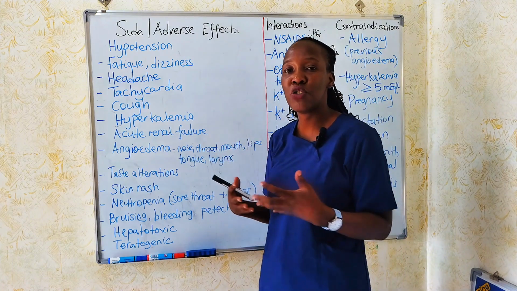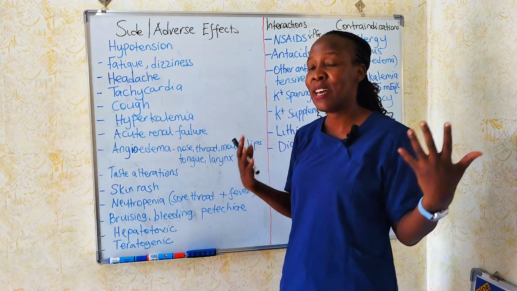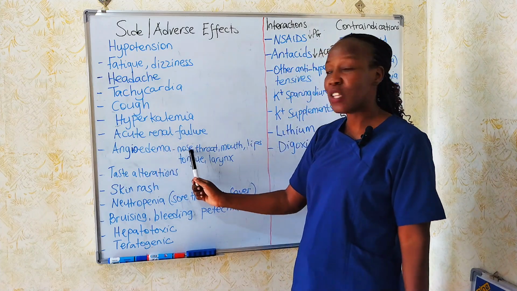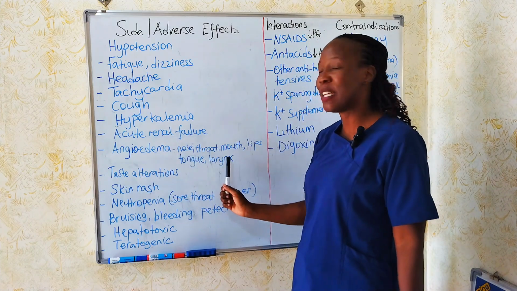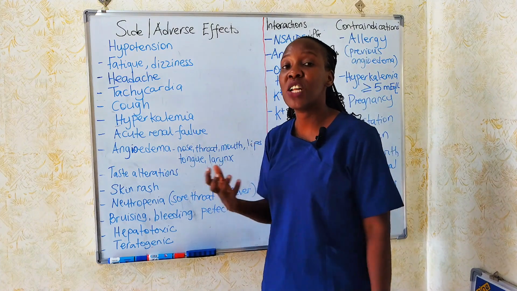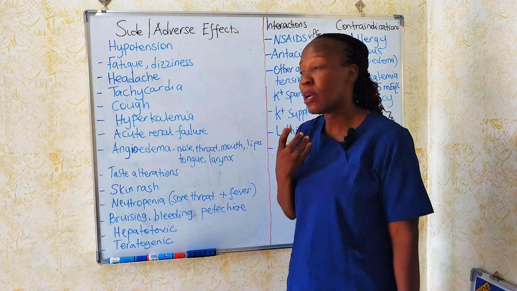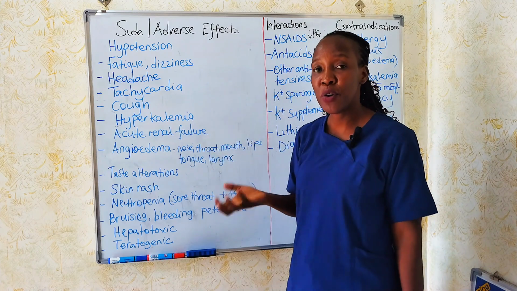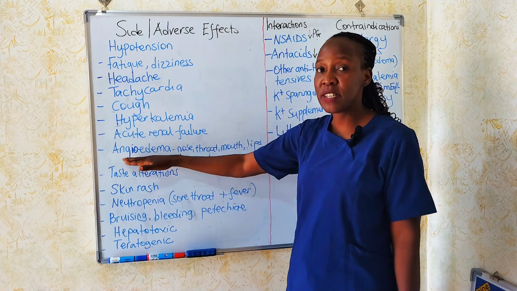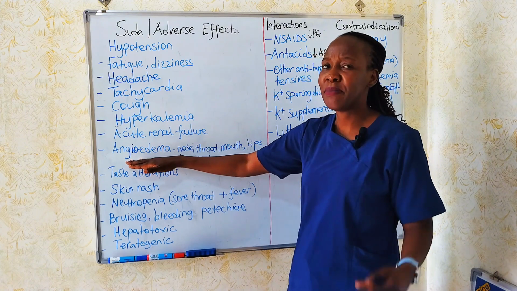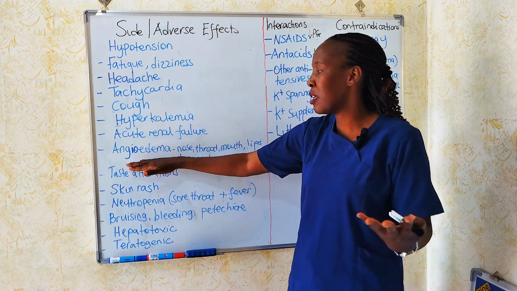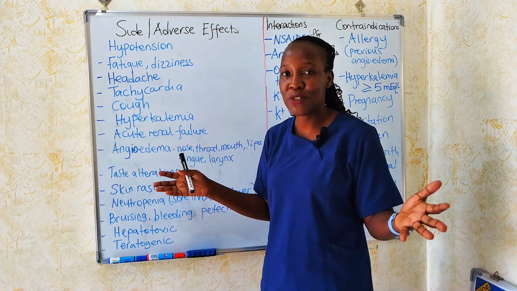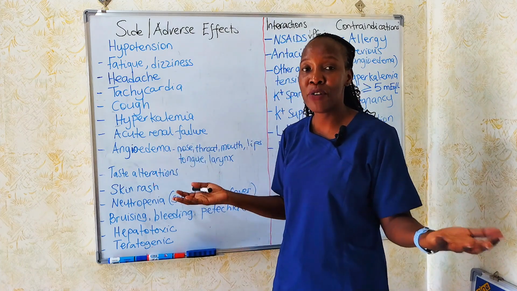Then another thing that is a class side effect is angioedema, swelling of the vessels because of the accumulation of bradykinin. Remember, bradykinin is a vasodilator. So we are going to have swelling of vessels around the nose, the throat, the mouth, the lips, the tongue, the larynx. The patient actually complains that they feel there's a swelling sensation. Angioedema puts one at risk for an airway compromise. So it is a very serious adverse effect. It's one of the fatal adverse effects if we don't deal with it immediately.